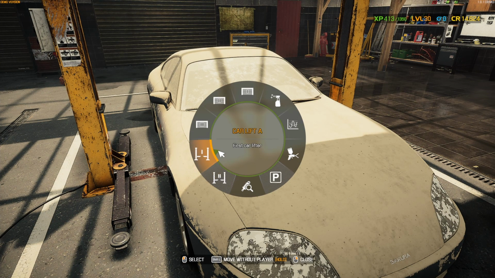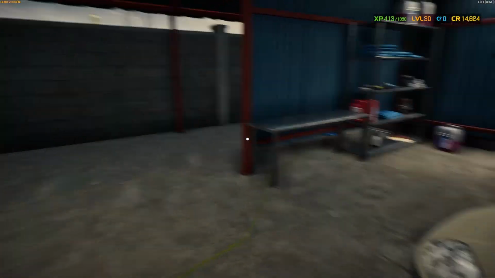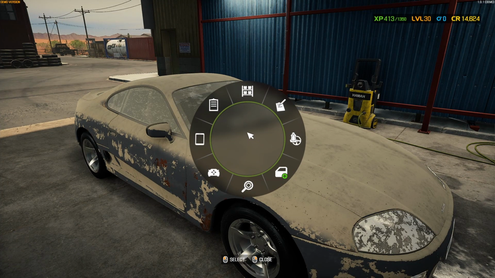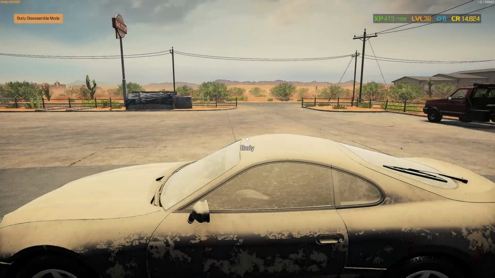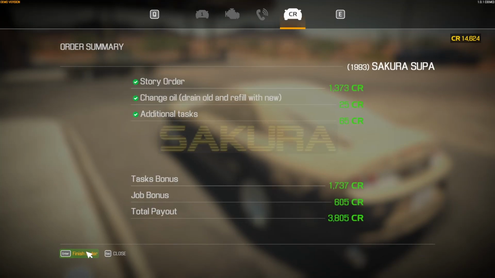Let's see, move car. So there is test path, paint shop, car wash. Let us do anything in here? Yeah, I didn't think so. Well, at least it's, you know, let us move it over here. Well, I was gonna wash it for him, but I guess not. So we'll just stick it out front. There we go. And it's ready for him to come pick up. Nice.